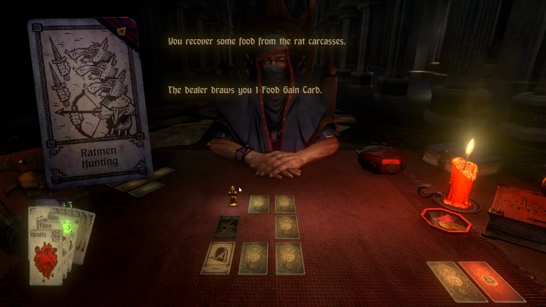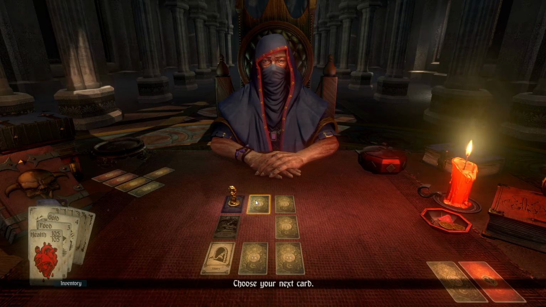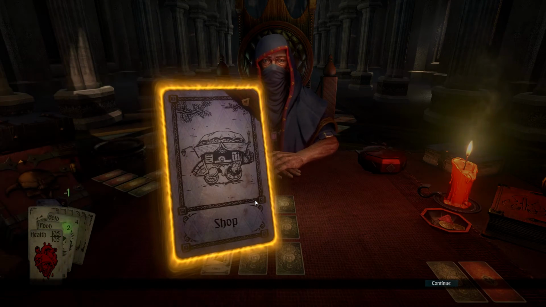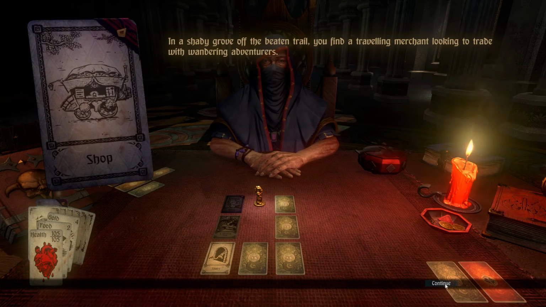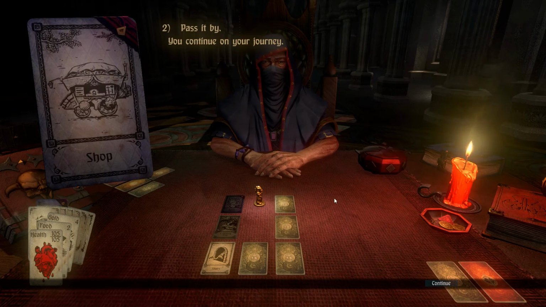Okay, we gained 3 more food, which is good for us. We have a shop, but we have no gold, so we're gonna pass it by.